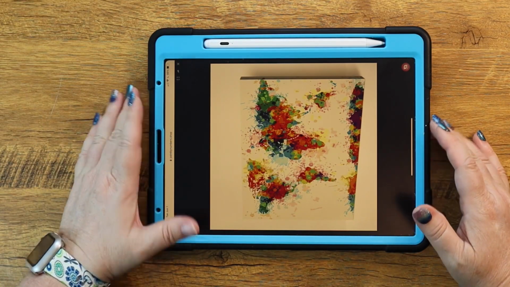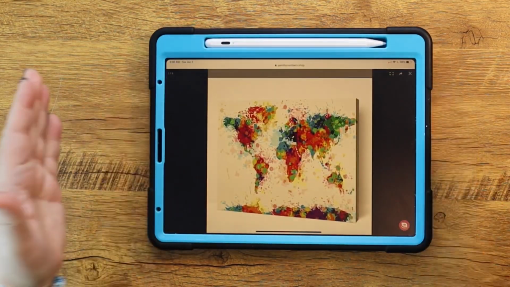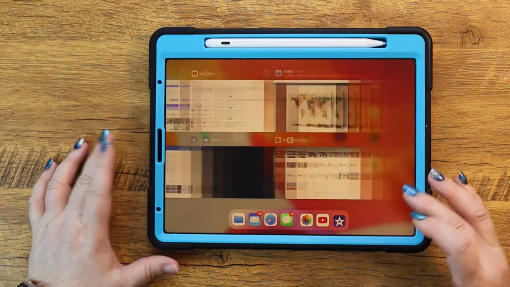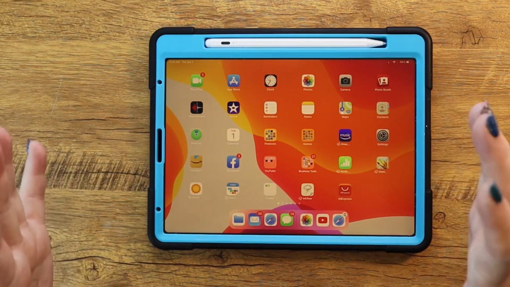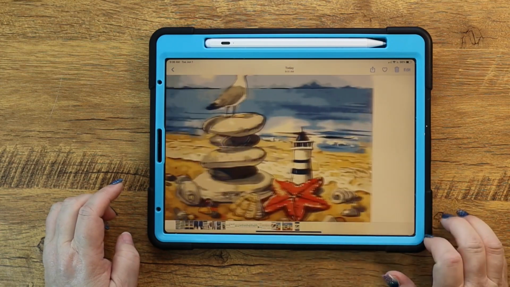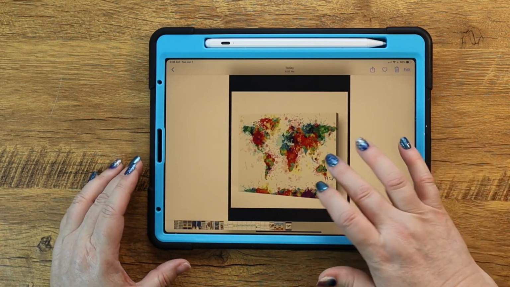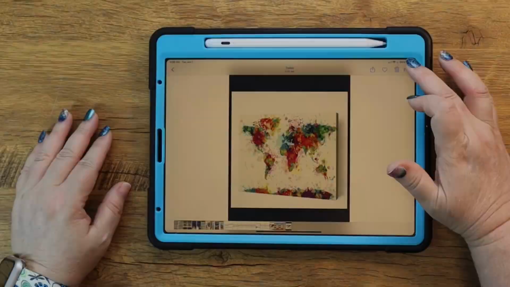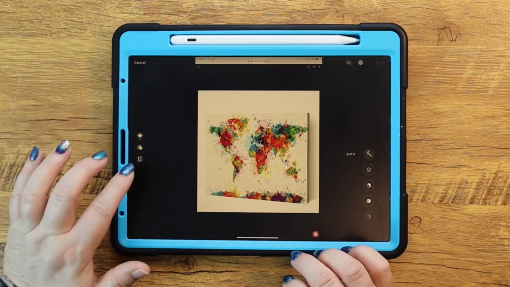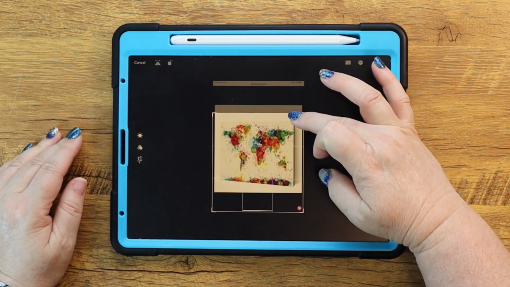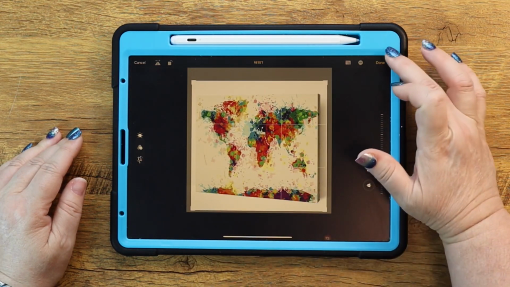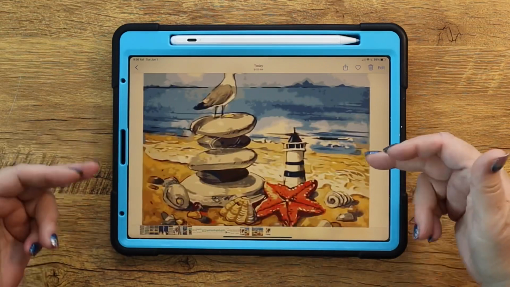All right, so that's how you would do it depending on how their albums or photos are set up. Now, what are we going to do with the pictures now that we have them on our device? We're going to open our photos and we're going to see those two pictures right here. If you are OCD like I am, you can go to edit. I like to crop out some of this white stuff, so you can go to crop and close it in a little bit. So all we're seeing is mostly the artwork, right? And then done. Then I have just the painting showing up.